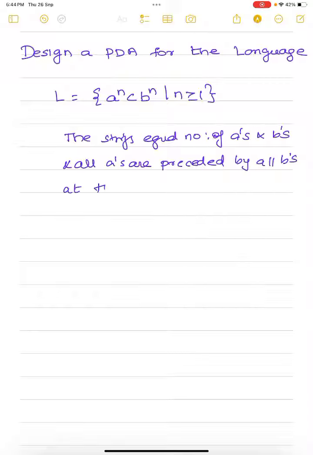At the center there is a C. So if we take any string in the language, this pattern is followed by the strings in the language.